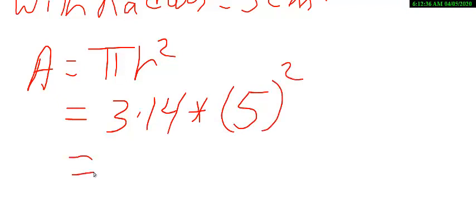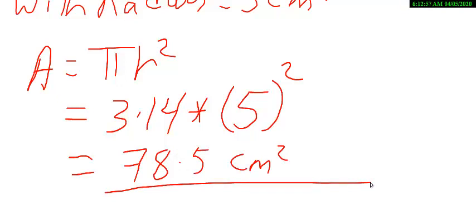Then I'm going to use my calculator to find out the area of the circle. So I'm going to multiply using my calculator 3.14 times 25. The final result of the area is going to be 78.5 centimeters square, which is the area of the given circle. On the other hand, sometimes the question asks you to find out the area in terms of pi. If the question asks you to find out the area in terms of pi, that means you're not allowed to use the value of pi, which is 22/7 or 3.14. So we need to have another example for that.